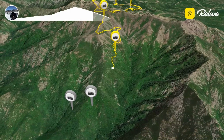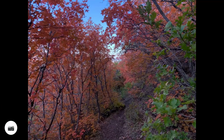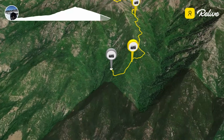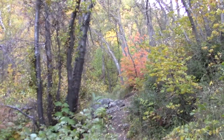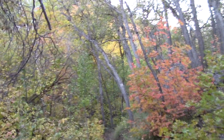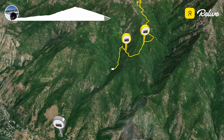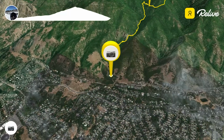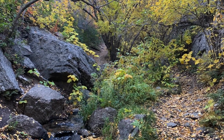This morning I crossed over into Bowen Canyon from Birch Canyon along that Bowen Canyon Trail. And yeah, just reminding myself again of why I love it here in Utah, where we usually get all 4 seasons, and again being reminded that we're probably at peak color here in the Wasatch. So a wonderful display of the whole spectrum of fall colors here as I make my way down to the Bowen trailhead in Ogden, just south of Weber State University. So another very worthwhile Great Western Trail segment is almost complete, and looking forward to the next.